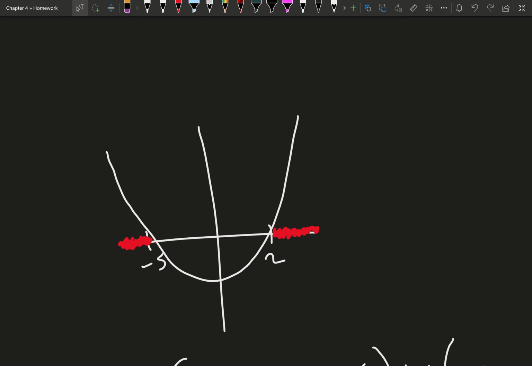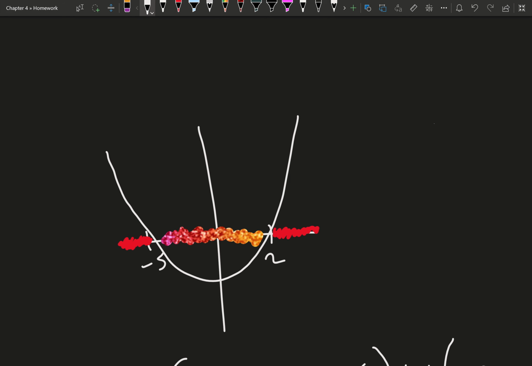So as we see, we have a graph here where we have 2 and negative 5, and we have to create a parabola, I believe it's called, indicating where it will be positive and where it will be negative. It will be negative in between here, so this will be negative, and then this will be positive.